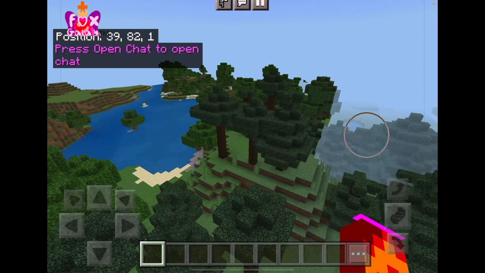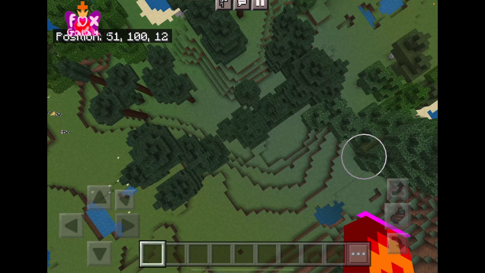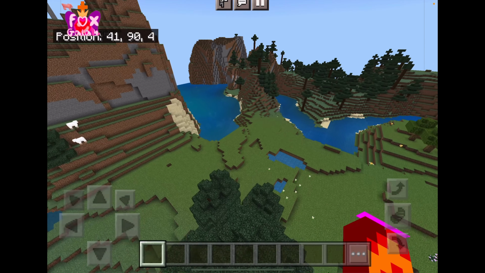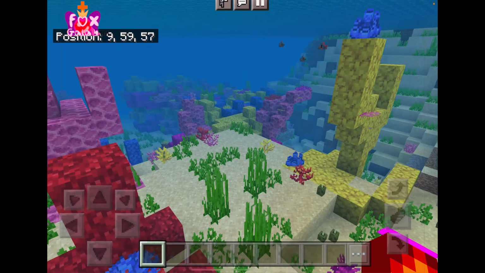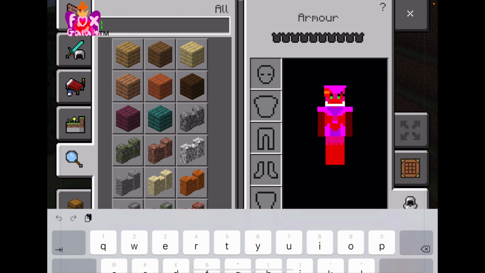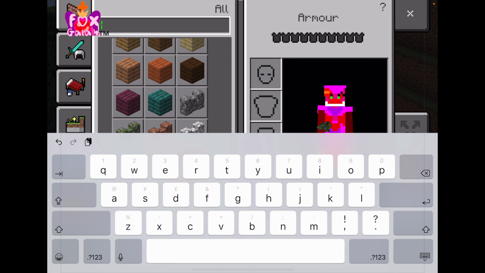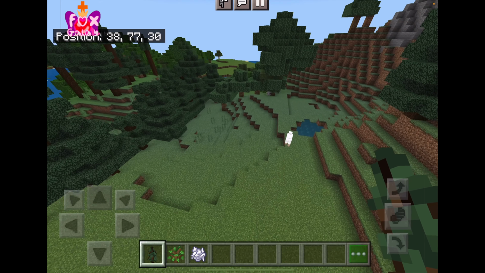Oh, so he's already spawned in a forest. Well, that was a coincidence. Now to turn all of the land into a forest. And just before we start, we have my favorite seed biome over here. So let's start building a forest. So first we're getting all of the saplings. Then we're going to get a bone meal. And then we can start.